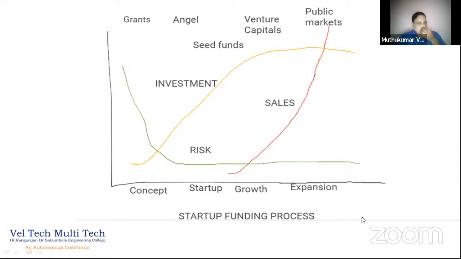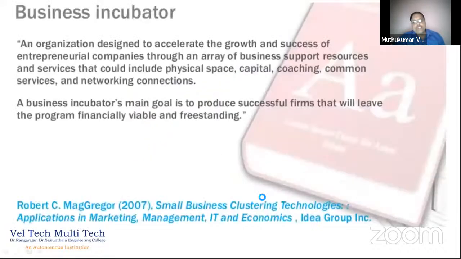So this will show us exactly where our risk is, and where you can get the outcomes in terms of sales. The timeline is very clear here. This may have different kinds of slopes according to your business, but the cash flow is very much the same from case to case. So let us understand these two terms, business incubation and business accelerators.